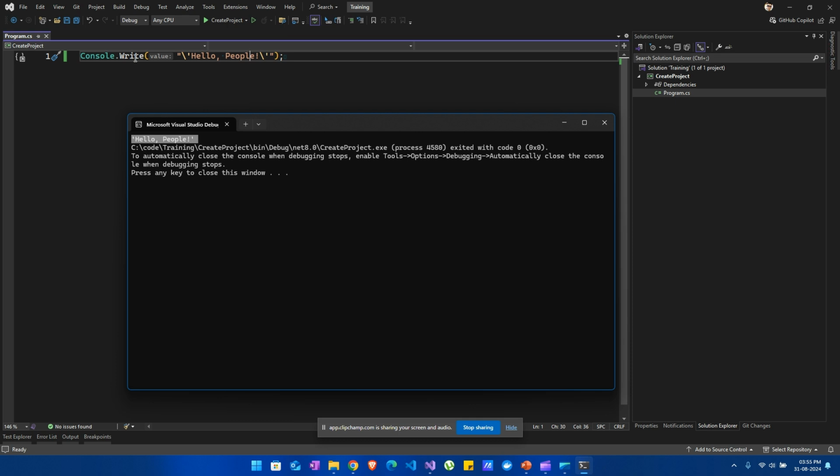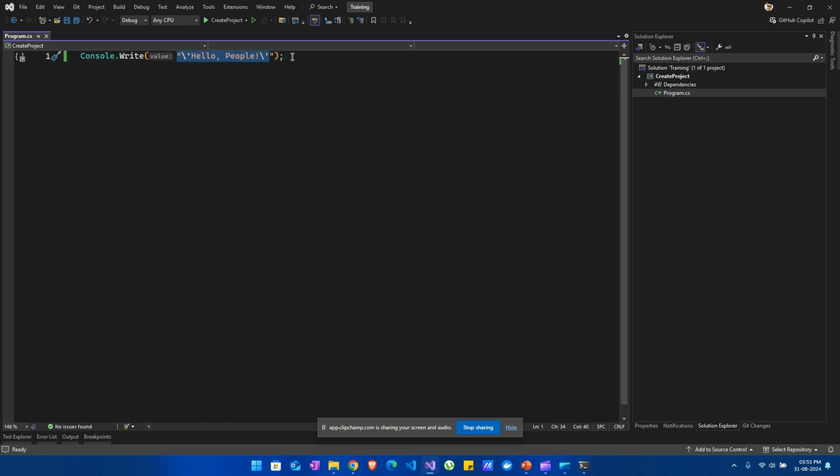That's because, and you guessed it right, Console.WriteLine will print your message and put your cursor in the next line. That's why you had that additional line. And if you don't want that additional line, you can just convert Console.WriteLine to Console.Write. Okay, so that's about printing the message.